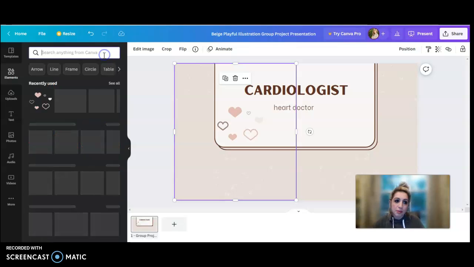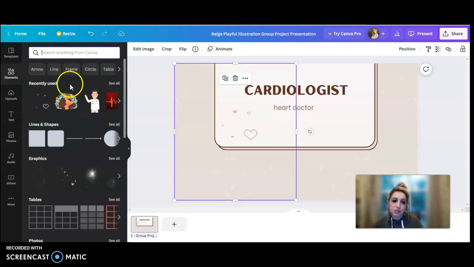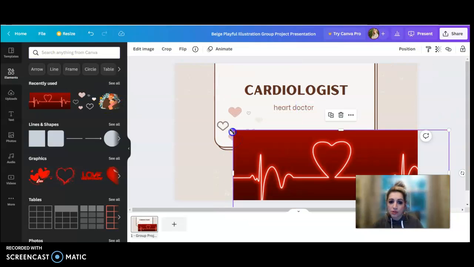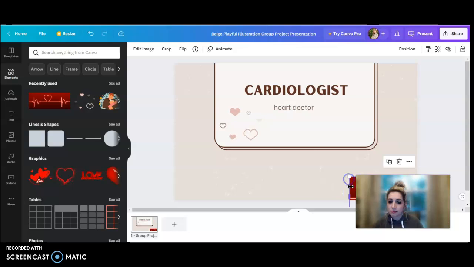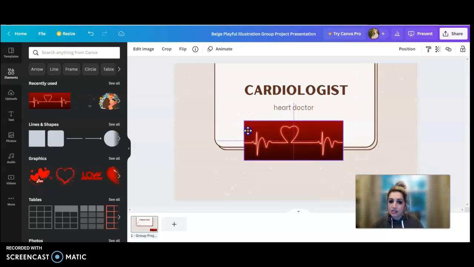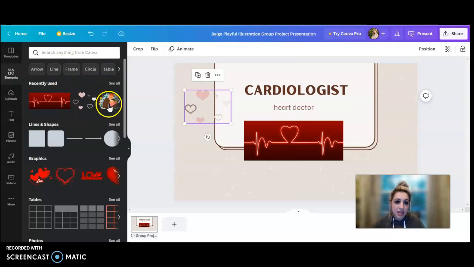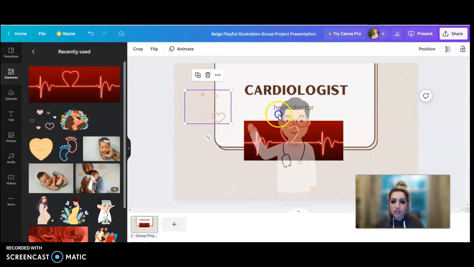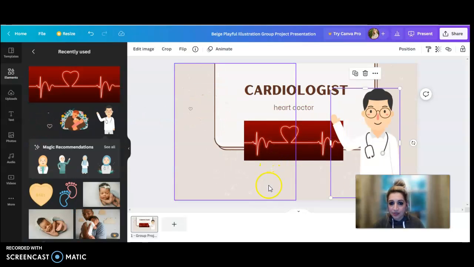Now anything you've looked at before will stay in your recently used or viewed section. So I'm going to click on this that I looked at earlier because I think it goes well with heart doctor. And as you can see, I'm moving it where I want it. Then I'm going to look for an image of a doctor and place him there.